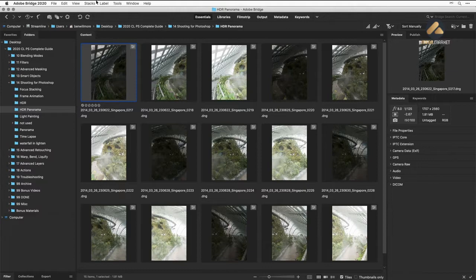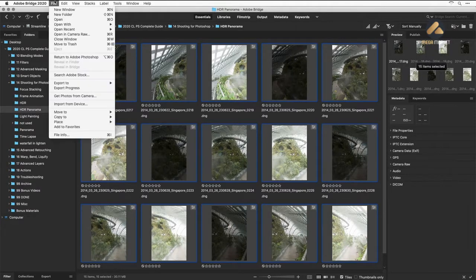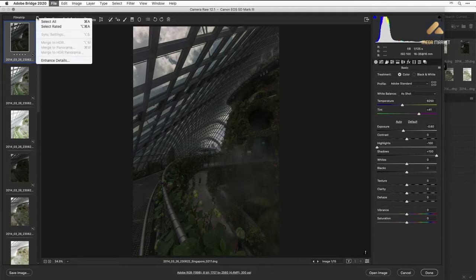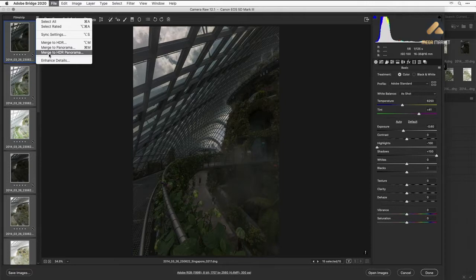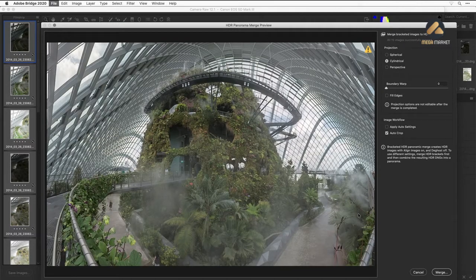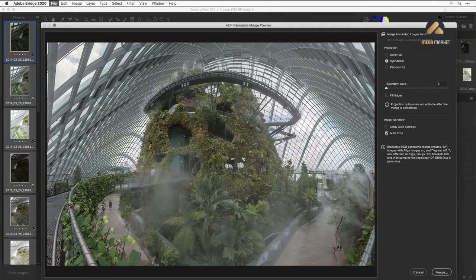I'm going to come in here and just select all. I'll type Command A to do so. I'm going to go to the File menu and choose Open in Camera Raw. I'm going to go to the menu in the upper left, select all. And this time we have a special command called Merge to HDR Panorama. That's going to end up doing the HDRs first. Left one first, next one, the next one, the next one, until we have the individual exposures. Then it's going to do the panorama stitch, and it presents me here with the end result.